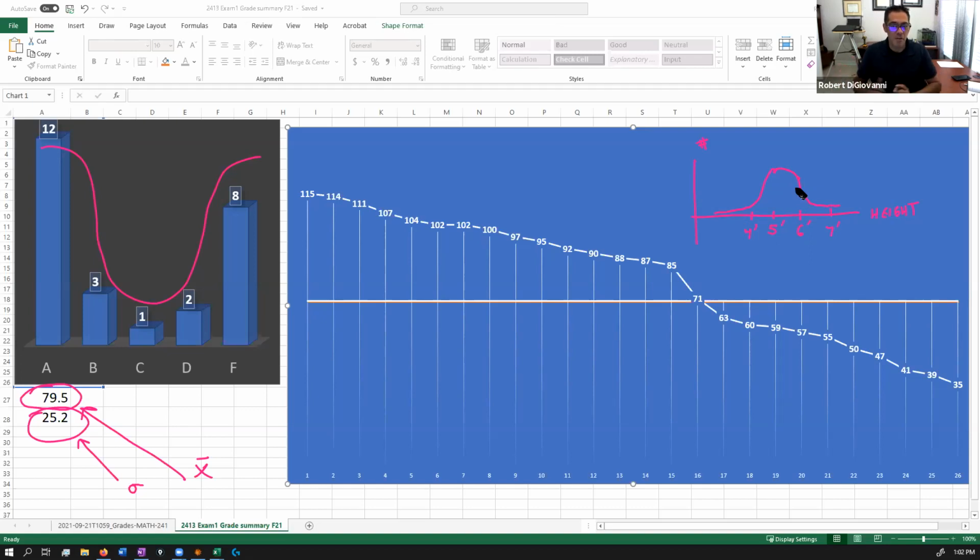That's called a standard normal distribution, and that's what we always hope to see. But as long as I've been teaching and doing math, it's always been the upside down bell curve. It's that flipped over, which means we have quite a few students who seem to understand the material, not much in the middle, and then quite a few students who are struggling with the concepts. So that's always the hardest type of class to teach, because I'd like for everyone to be on the same page, but obviously we have huge disparity.